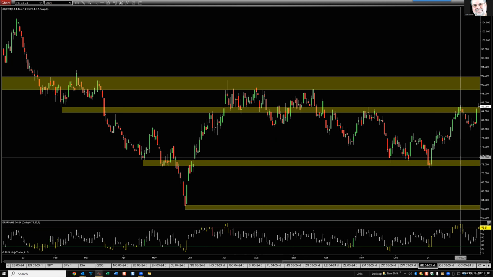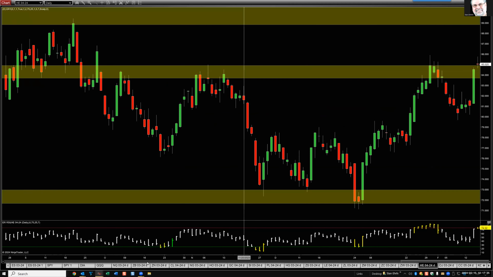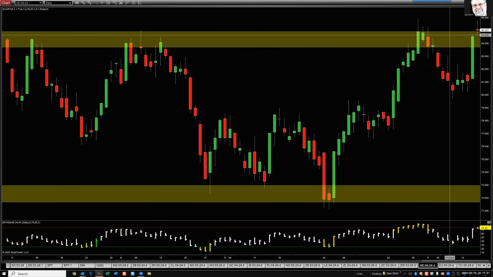HE, heating oil. Is this really out of sequence here? These things may have gotten out of sequence. Oh, live hog, sorry. On a rally, getting a little bit above resistance, but it looks like it gapped up this morning. Now remember, gaps are almost always closed. It did gap up a little this morning. The low is the same as yesterday's high.